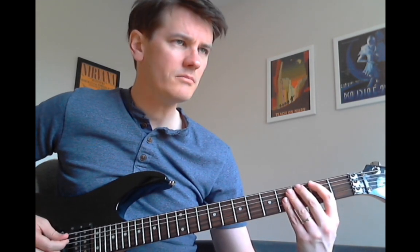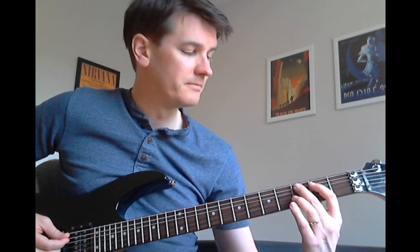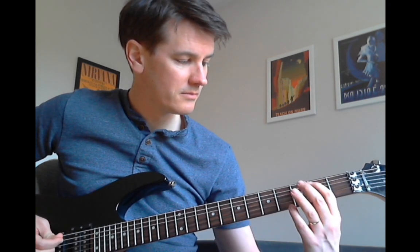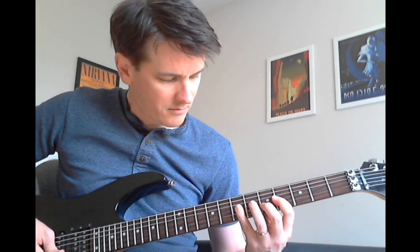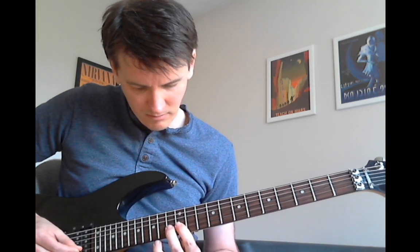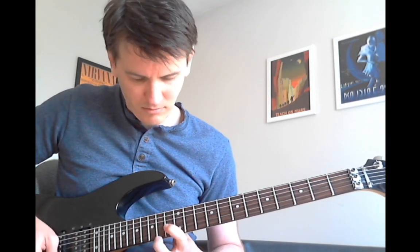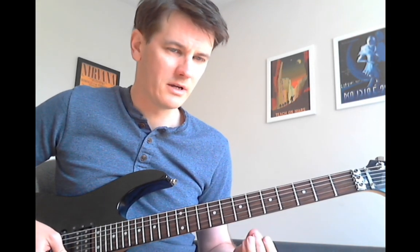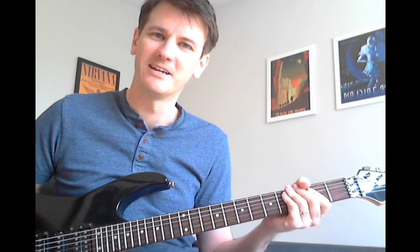Okay. So let's begin. We're in semiquaver land here, and it's 3-2-0. Let's have a look. I actually kind of forgot halfway through what I was doing, but don't worry, I'll tidy it up by the time we get to the section.